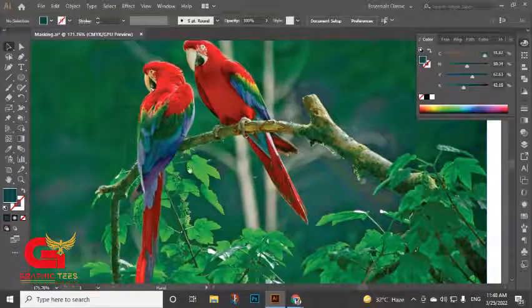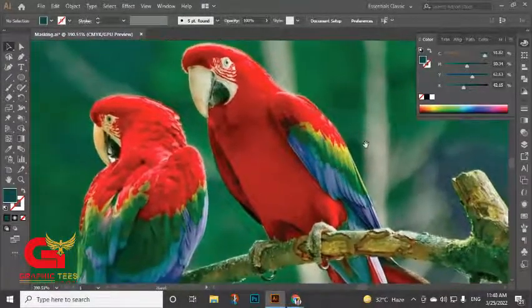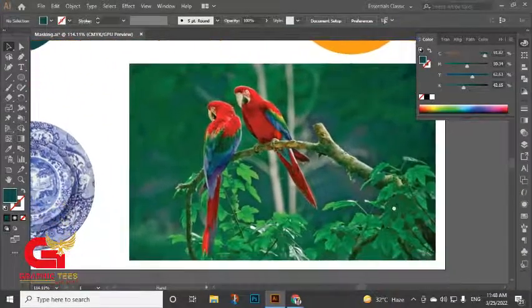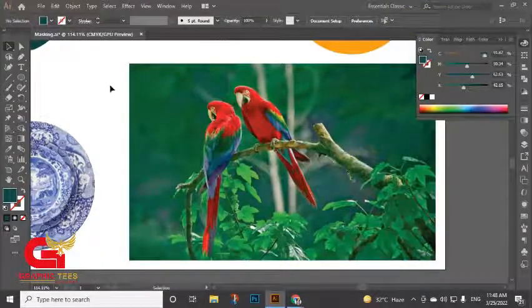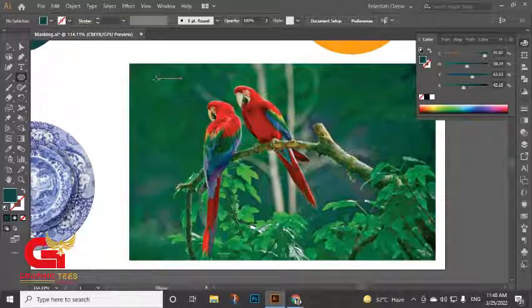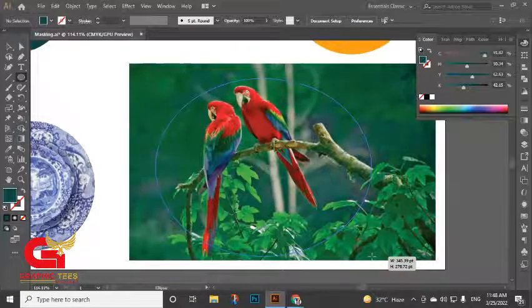It's a beautiful picture of two Australian parrots. For example, in this picture I don't want these leaves, I only want the two of them. And I want some blurry edges here. Let's see what I want here, because I think you cannot understand me this way. So I think this size would be perfect.